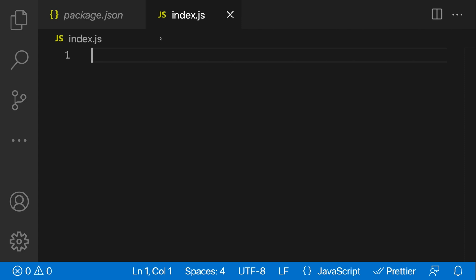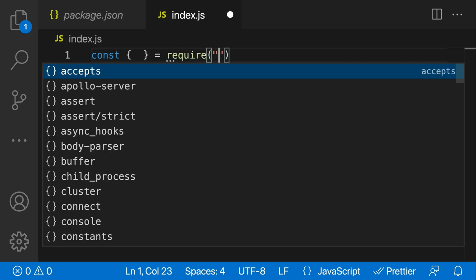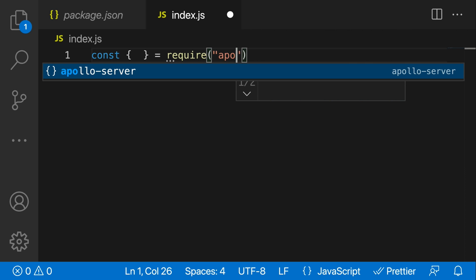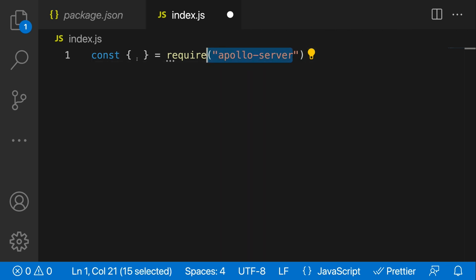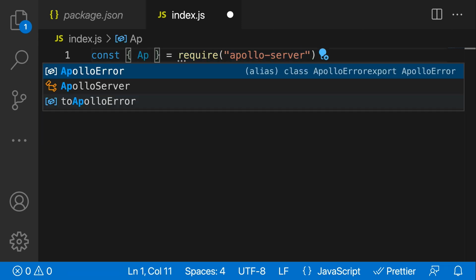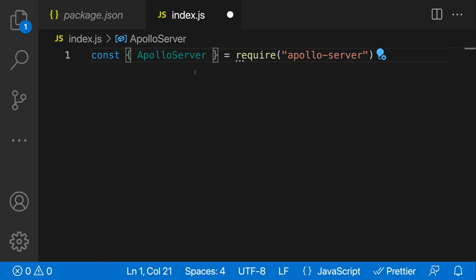To create a server, we need to get something from Apollo Server. So we're going to require something. This is the Node syntax for importing something from Apollo Server. It would look something like this: const, we're going to get something that I didn't specify yet, equal require apollo-server. And what we want to get is ApolloServer.